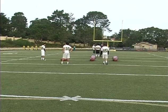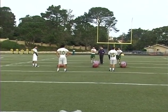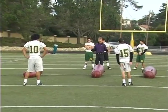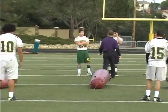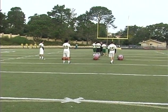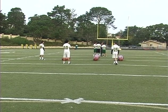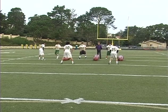Okay. Now we're going to play a little game here. You got two things. You got full flow, you got the counter tray, and you got the option. Let's see how well we can do this. Just do a couple plays here. Okay, you pull this way, you take one step and block inside. Here we go. Ready? Here we go. See if we can get this.